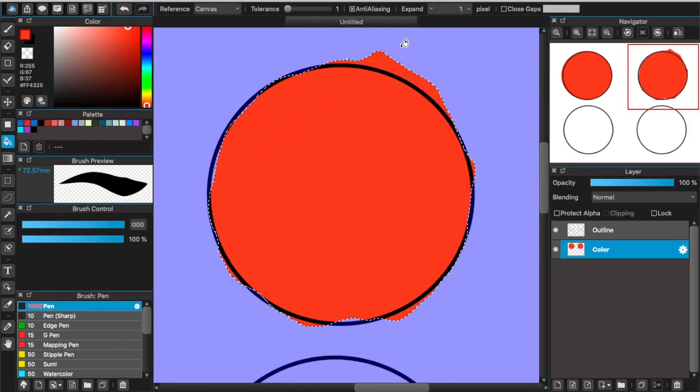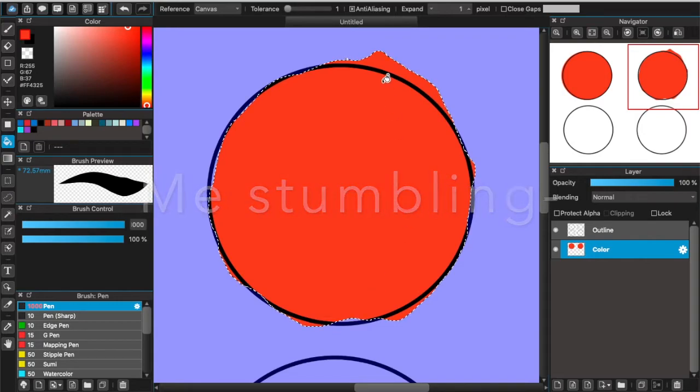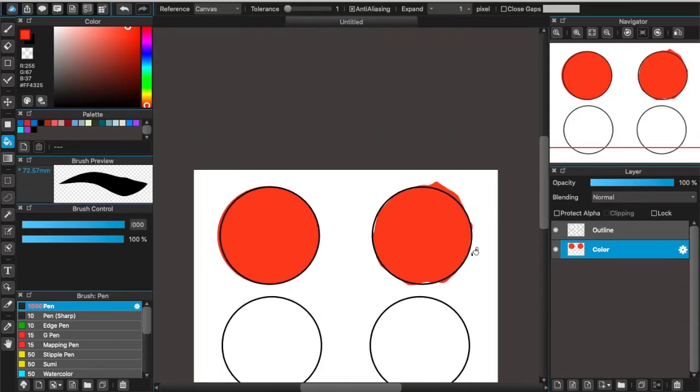So the fill tool is not going to go to the background because this has acted like the outline for what the fill tool is going to fill. So yeah, here we have the second one.